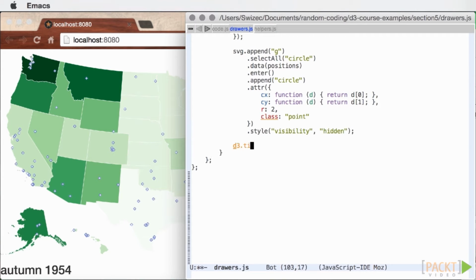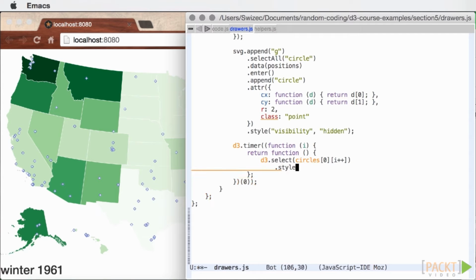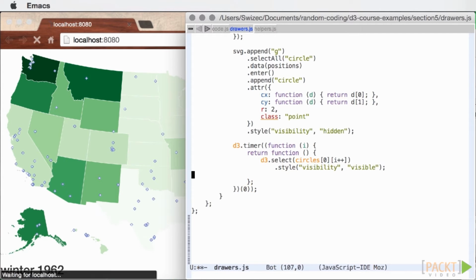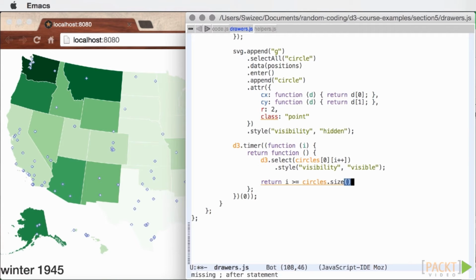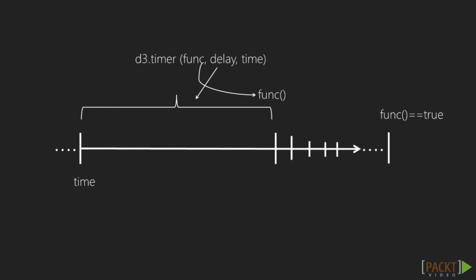D3's built-in timers rely on the same principles we did when using setInterval a few minutes ago. It's going to repeatedly call our function until we tell it to stop. The timer is going to call our function on every loop of the animation refresh cycle to give us the best approximation of 60 frames per second, either by using requestAnimationFrame, if available, or by guessing the most appropriate timing interval. We can also give it a delay and a time if we don't want our timers to start firing immediately. This can be useful if you want to stagger certain animations or want something to happen at a specific time. Although personally I haven't found too much use for that yet.